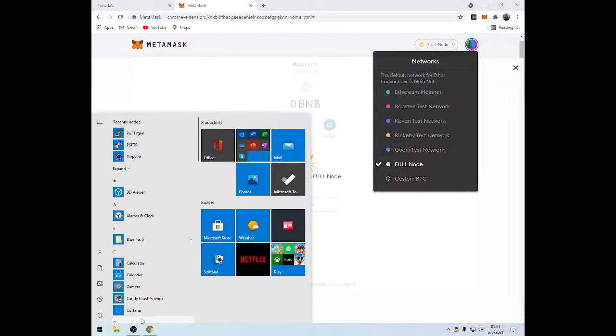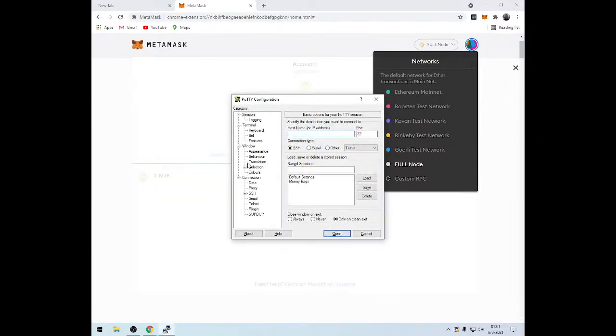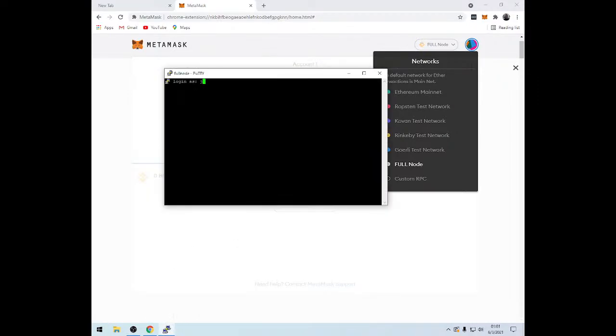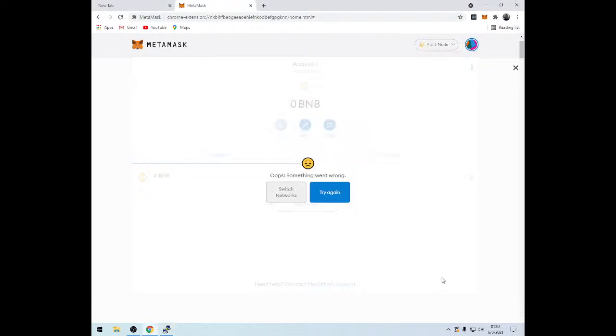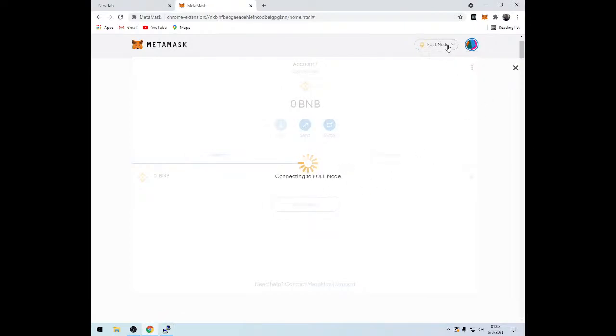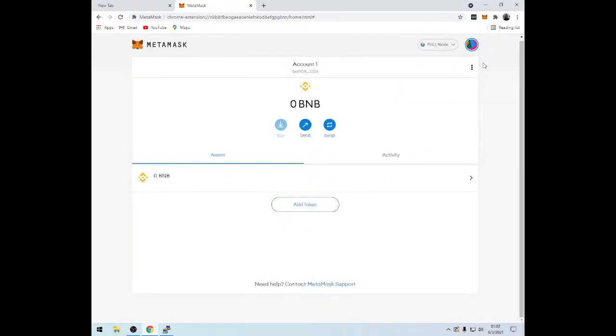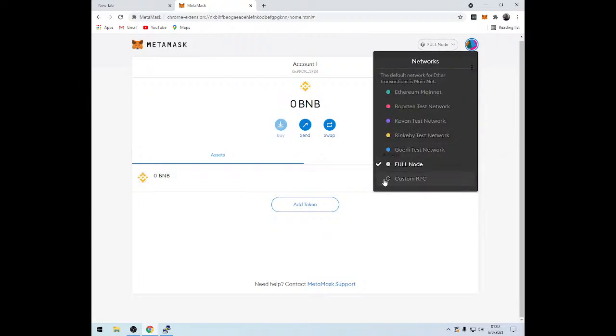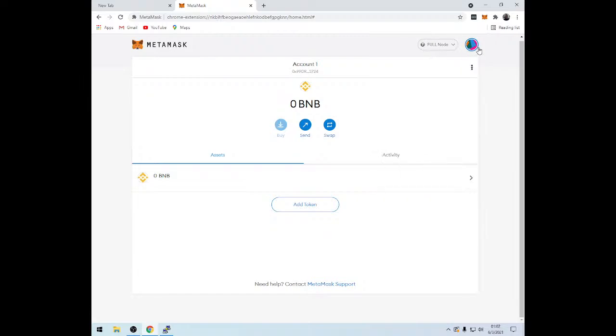So then what you got to do is go back to Putty. Go to money bags. Log in. Give your password. And then you may have to try again. Usually I switch off of it and then switch back onto it, and you're back. You'll get the question mark there because it doesn't know. There may be a way to solve the question mark, but hey, it works.